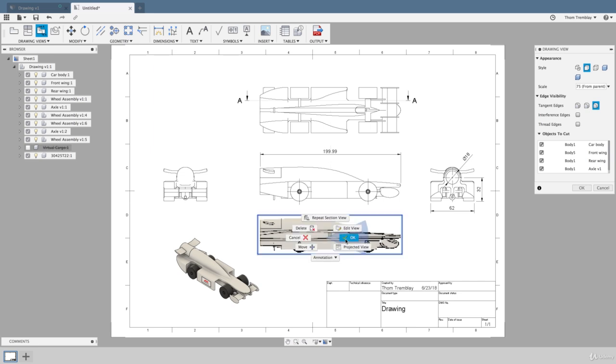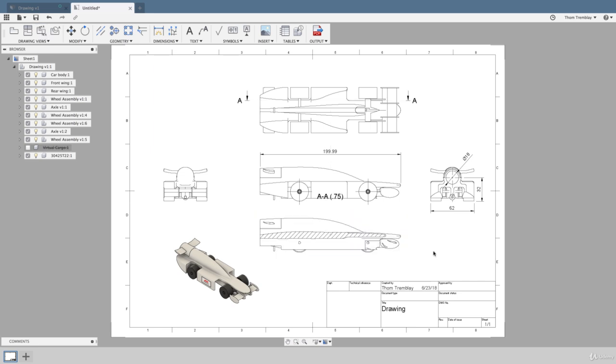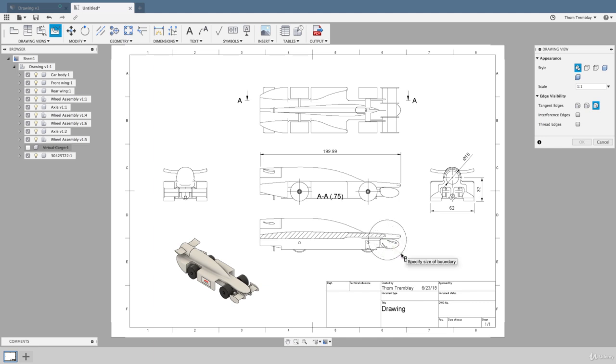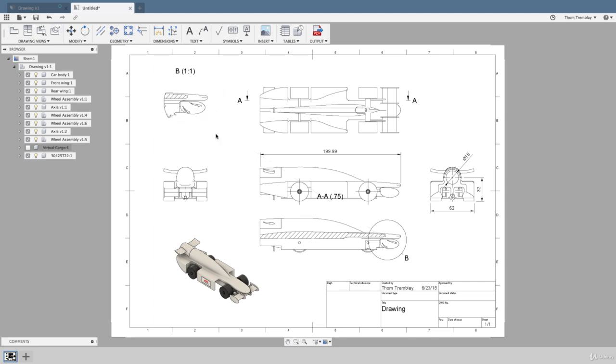If we want more detail, we can apply a detail view as well. Setting where we want the detail to begin, using the dialog to change the scale if we like, otherwise simply applying the view in place. Any dimension added to a scaled view like a detailed view will still be based on the model size, so you don't have to worry about that drawing view giving you inaccurate dimensions.